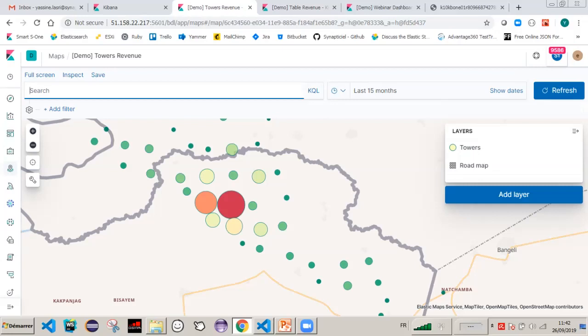So here, for example, at ingest time, we have enriched the data with all the towers' latitude and longitude information. So we are able to display the data on a map.